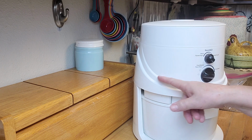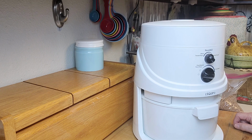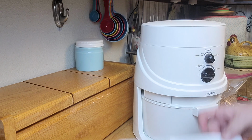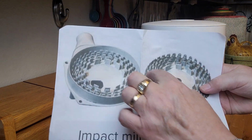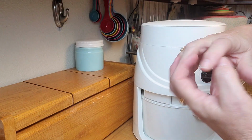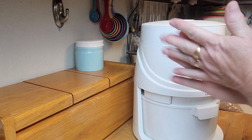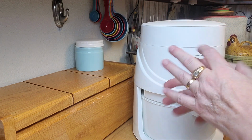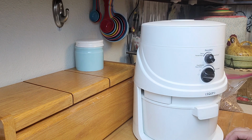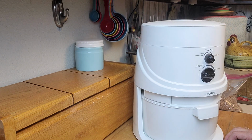First of all, this is not a wheat grinder. I got wheat flour on there. It's not a wheat grinder. It's an impact mill. Inside of this is what they call an impact chamber, and it looks like that. See those little doodads? Those two things fit together, and those little fingers go in around each other like this. As the wheat falls through it, it impacts it. It basically beats it up instead of grinding it up. One of the reasons I like that is because grinding creates more heat than the impact mill, so it's better as far as nutrition goes. So if you didn't know, now you do.